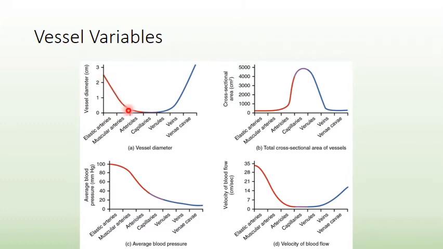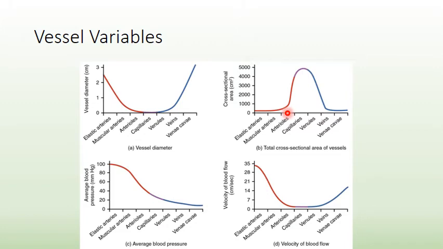We then see that the veins are actually even larger in diameter compared to the arteries. As far as overall area goes, the arteries don't have much area, but we see tons of cross-sectional area in the arterioles and the capillaries because we have millions of capillaries that are spread out over a huge area compared to just a few of these elastic arteries in one or two vena cavas. So these are very small proportionate areas, large cross-sections in these other blood vessel types.